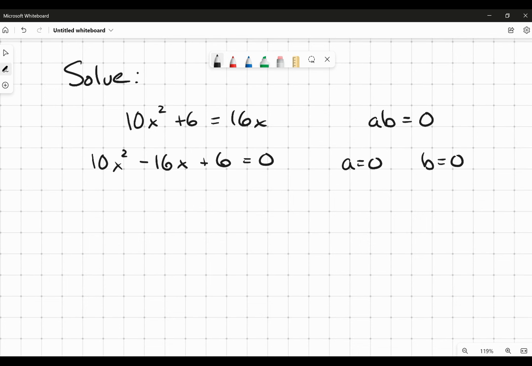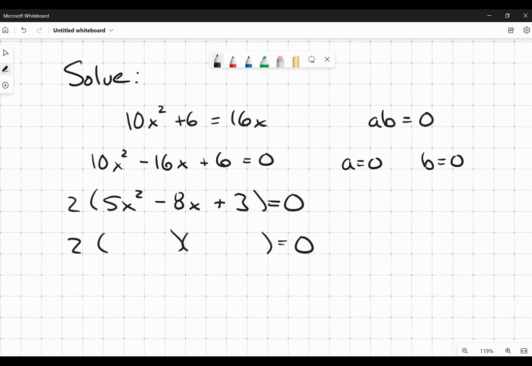Now, first of all, I'm going to look at that expression, and I notice that there's a common factor of 2 in every term here. So I'm going to factor that out. And now I'm hoping that I can use a little bit of guess and check to make this work. Now, 5x squared is going to be broken down into 5x and x. And then I need my outside product and my inside product to sum together to get 8. Specifically negative 8, but 8 right now.